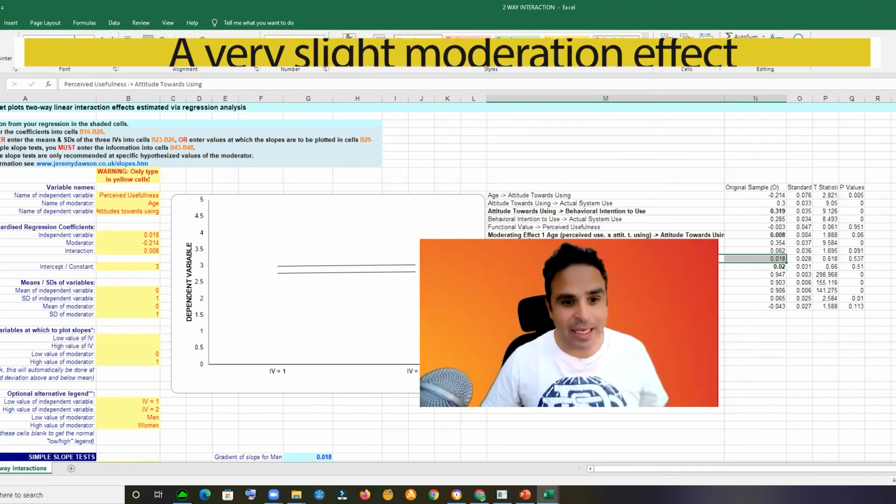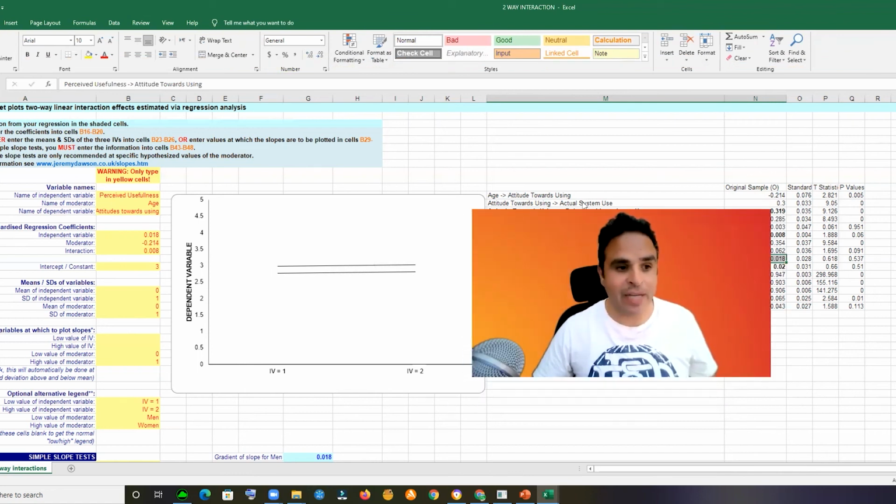So I can't read on the graph here a very clear moderation effect in regards to age impacting the perceived usefulness of the attitudes towards using.